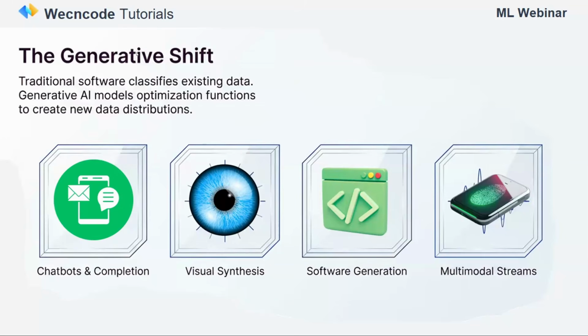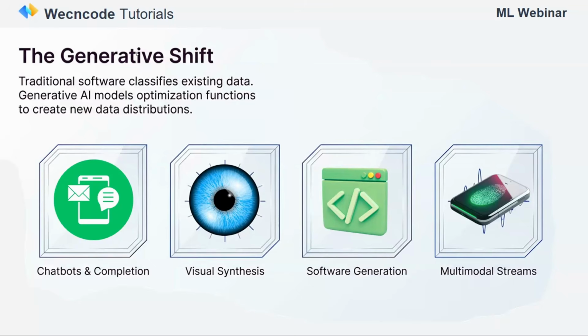We had software generation, and it was not until probably 3 years ago that we started seeing AI generating solid code. That was when we started using models like ChatGPT, which could generate software. And we also had multimodal streams, where we could generate software code, we could generate images, and we could also make use of chatbots using just a single model.